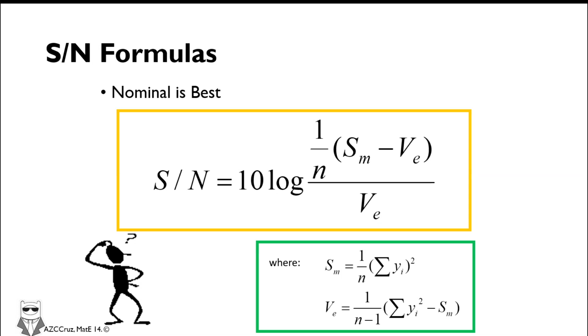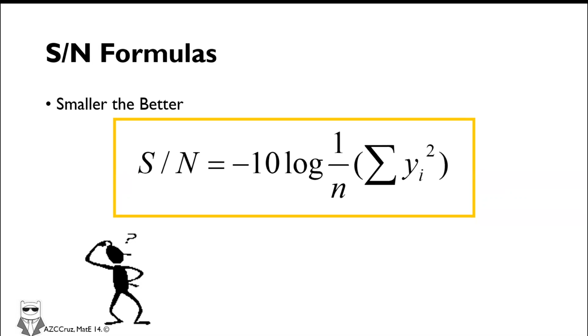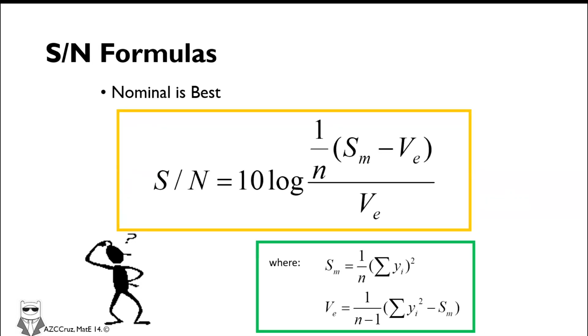Okay? So, that is what you should think about, no? Whenever you use Taguchi, always look at the problem. Tas, first thing that should come into your mind is, ano ba yung treatment ko doon sa response variable? Is it nominal is best? Is it larger is the better? Or is it smaller the better? Okay? Yun yung una niyang titingnan. And later, I'll give you an example. Tapos, let's try to look at it, no? Kung ano yung particular scenario na yan.